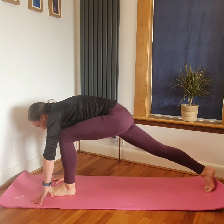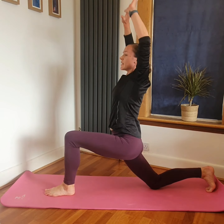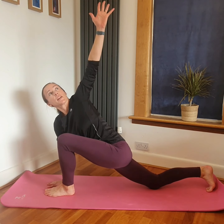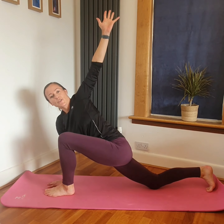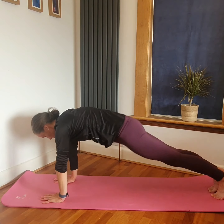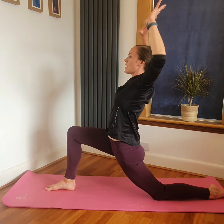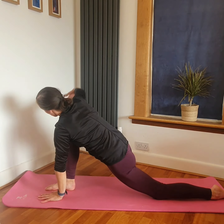Left leg forward, between the hands, drop the knees down, rise up, sink yourself forward. Opposite hand to that foot that's forward and rotate round and up. So we're always easing into the muscles that we've worked, lengthening into a nice stretch. Same the opposite side, knees together. Let's come up into our plank. Other foot forward. Drop the knee down, rise up. Stretch it out. Hand down, and opposite hand rotates away.